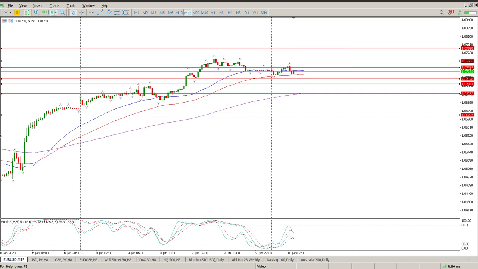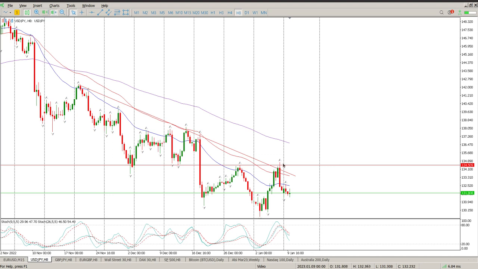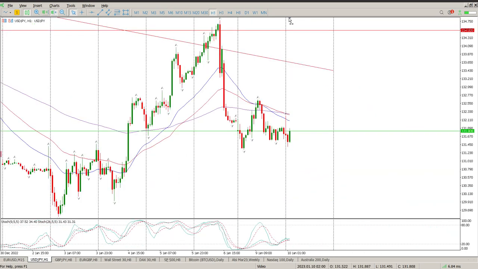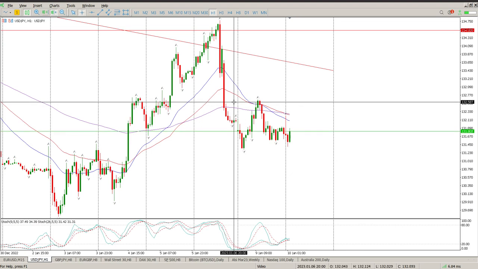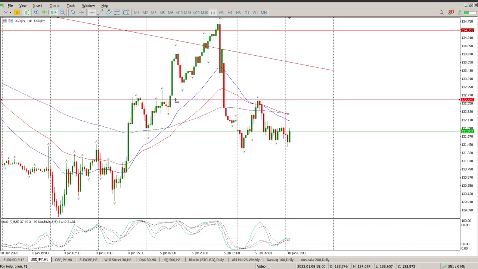Moving on to US dollar Japanese yen, and we did get the rejection sort of last week, but we didn't get the pullback that we were looking for a continuation. So similar kind of setup at the moment. You can see we did get into this area here, but that's kind of a weak area that we came in to reject. You can see lots of confusion happened in that space.